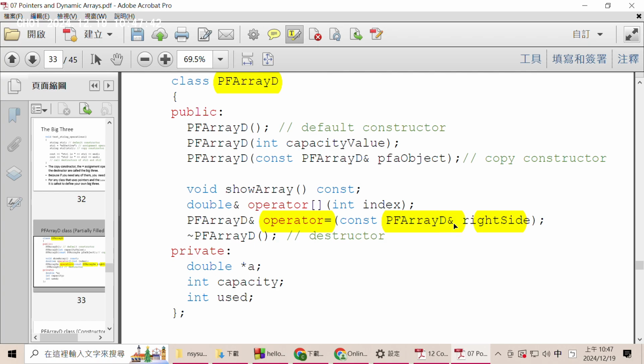So we add the ampersand operator, and we also add the const modifier because we don't modify the right side in this implementation. And this operator will return an object the same as PFArrayD.